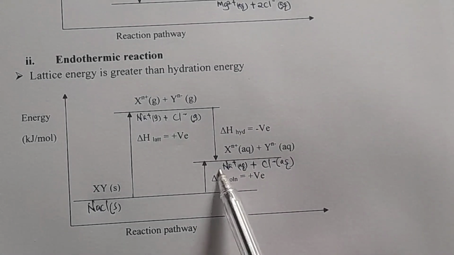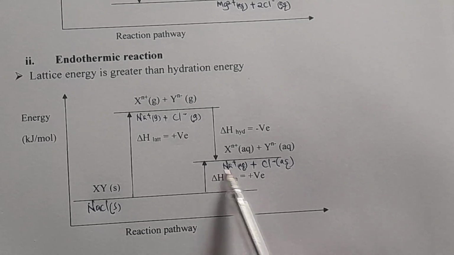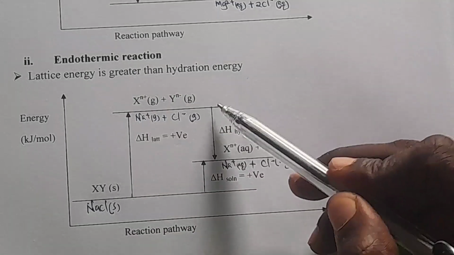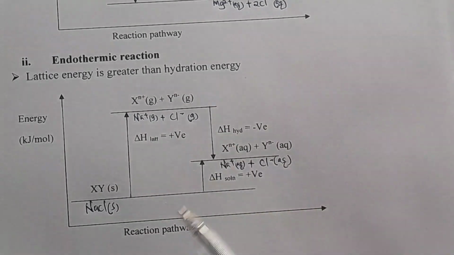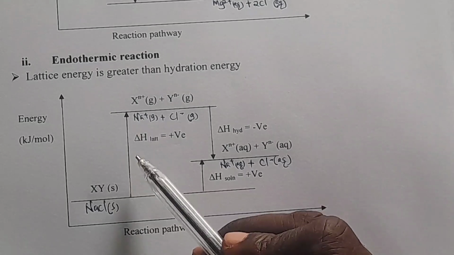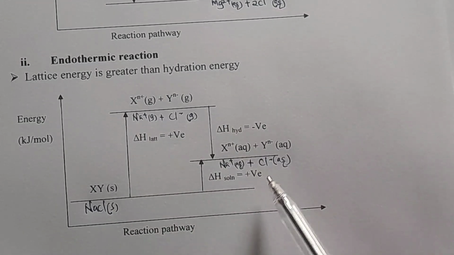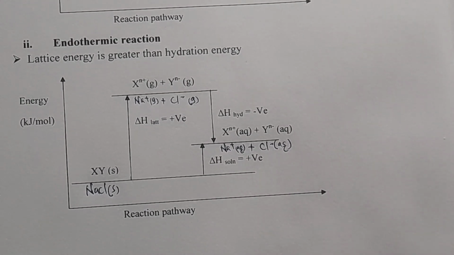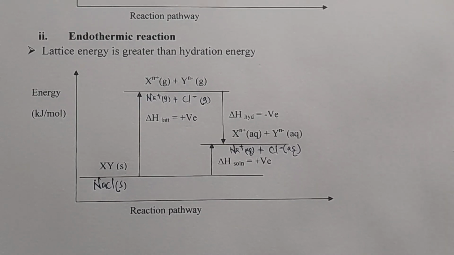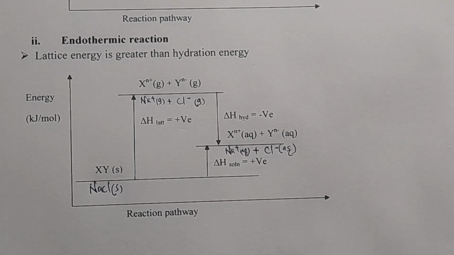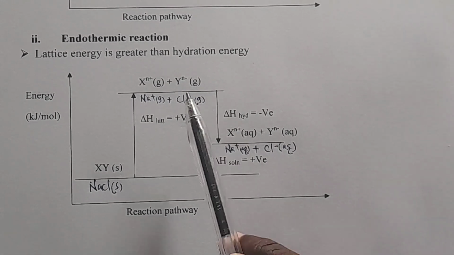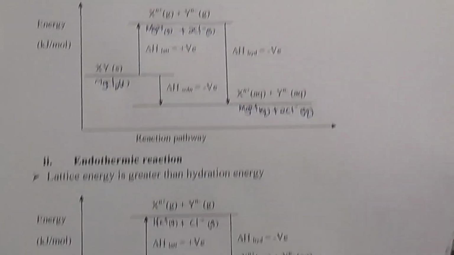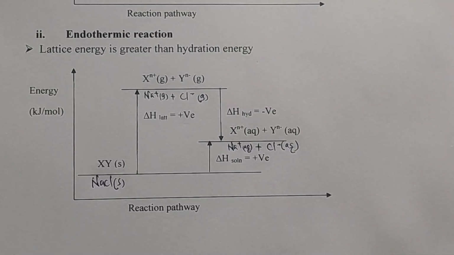So here we are going to get the heat of solution, and this heat of solution will be positive because lattice energy here is positive. The hydration energy is negative. When we add, we said enthalpy of solution is equal to lattice energy plus hydration energy. We are going to get a positive enthalpy of solution. That's why we have a positive enthalpy on the side of heat of solution. Okay, learners, you have to know these two energy level diagrams, for endothermic reaction and for exothermic reaction. That's the end of our video.